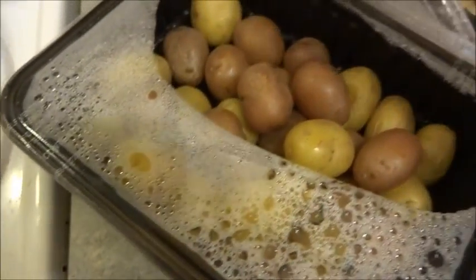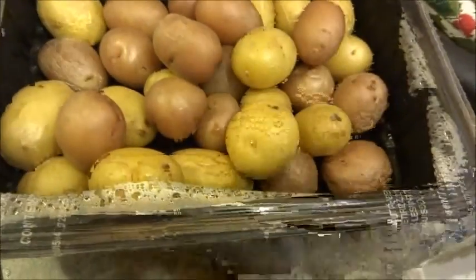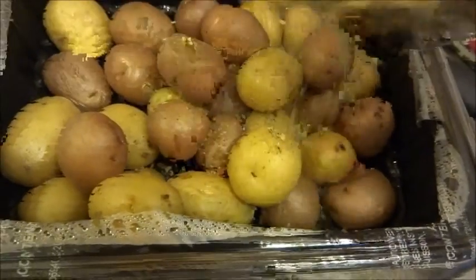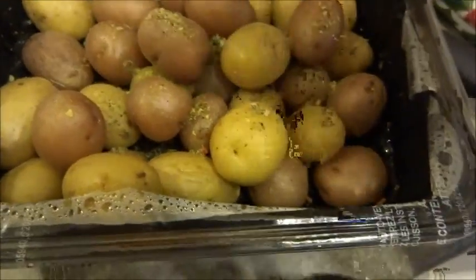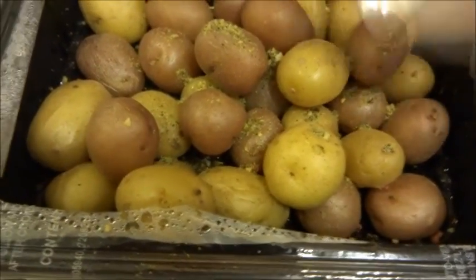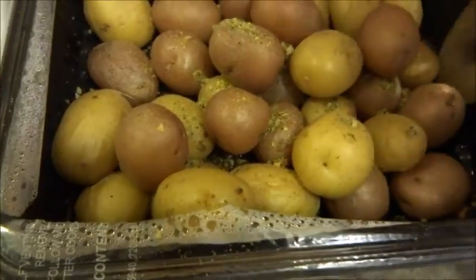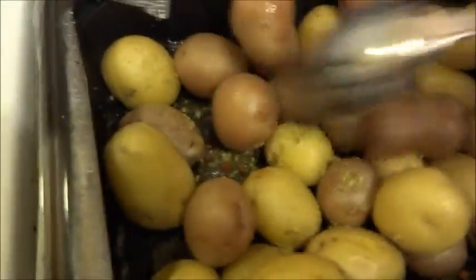And there's the seasoning. I'm just going to cut that and mix it in. So what we're going to do now is add in the seasoning — I already cut the bag, so we're just going to sprinkle it on there. And I'm going to take a spoon and mix them up so they're evenly covered, and then I'm going to serve them to my family for supper, and I'll let you know how they were.